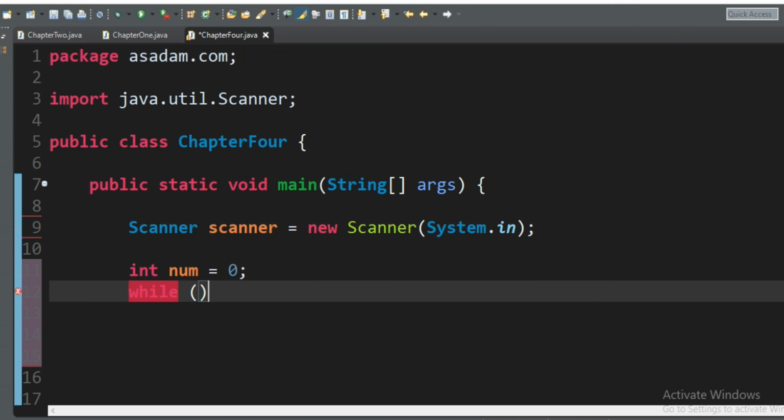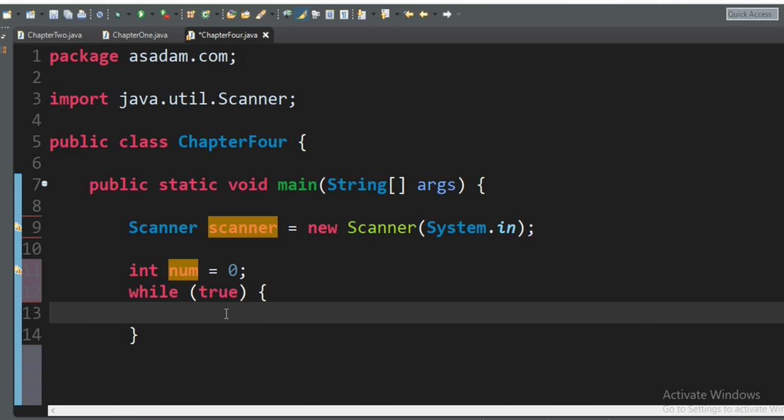Let's say while true. This true, it will continue to execute this body of statement unless there is a condition inside the body of statement. If there is no condition, it will continue to execute the body of statement. This is called infinite loop.